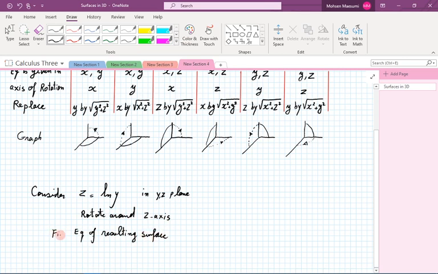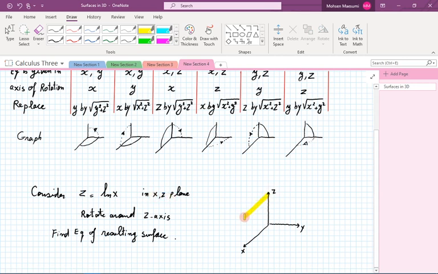So we want to find this equation. Let's quickly get a feel for what this thing looks like. Suppose this is my z-axis, this is my y-axis, and say this is my x-axis. Excuse me, I have recorded this thing incorrectly. Let me just correct. So this is logarithm of x, and this is the xz plane. Doesn't make a difference, it's all the same, but just to get a sense for this thing, we are going to focus on the yz plane first.